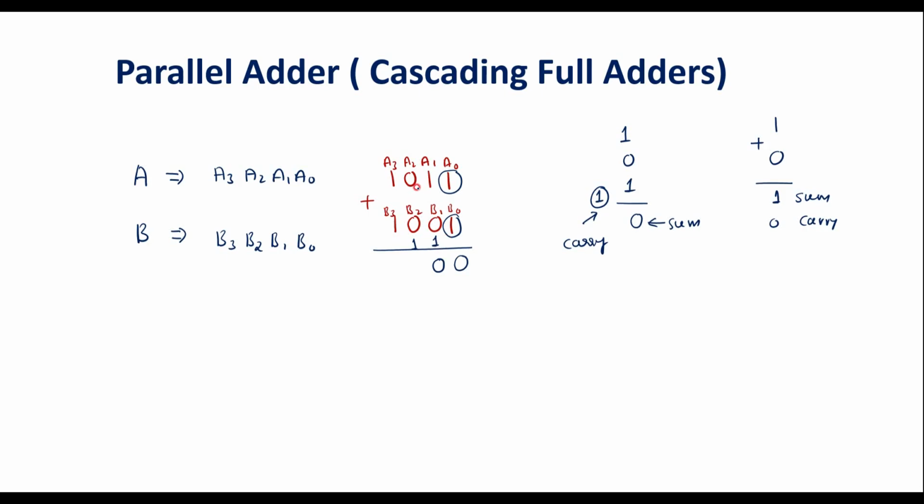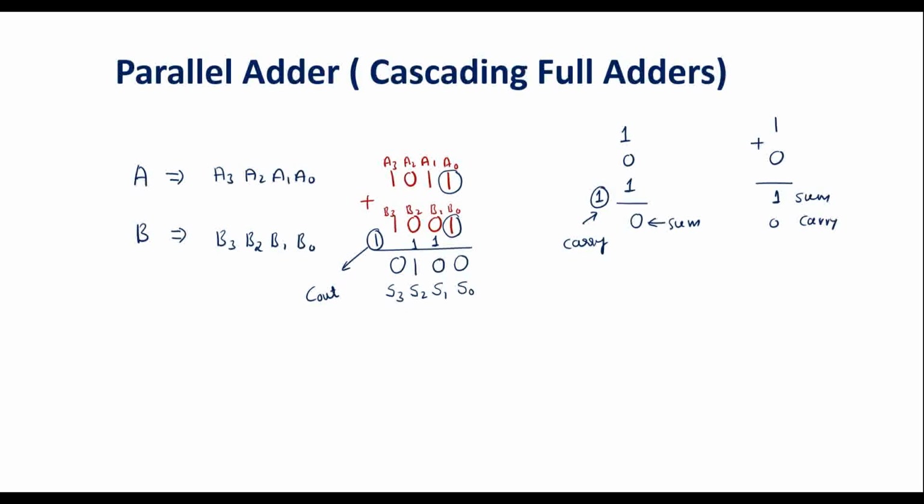So let me finish up this. 0 plus 0 plus 1 is 1. So here 1 plus 1 will be added. It will produce 1 0 as result, with 1 as carry. This final carry we will call C out. And the LSB of the result I will call S0. This is S1, this is S2 and this is S3. S is for sum, that is the MSB bit of sum is 0, and the LSB bit of sum is 0. So here C out is the final carry out.